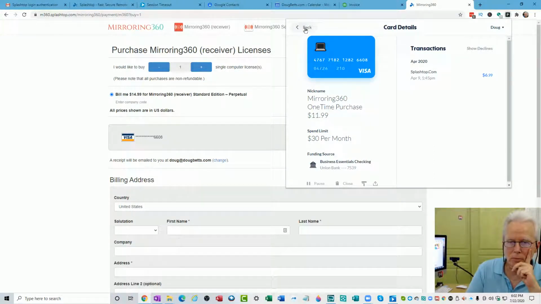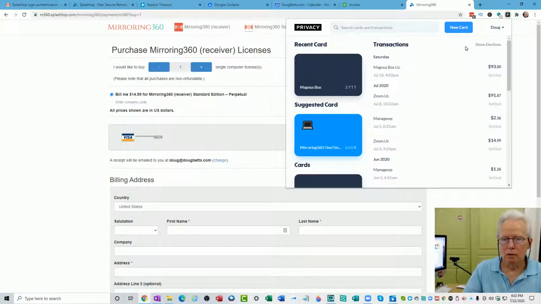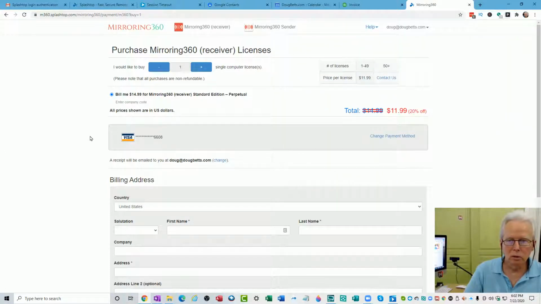So because I'm doing this with Privacy.com, and I've limited it to $30 per month, even though I'm displaying the card number and the expiration date and the security code, nobody else can use that because they don't have that card in their account, and so it won't actually take the money from my checking account.